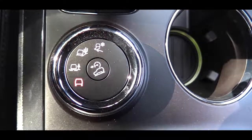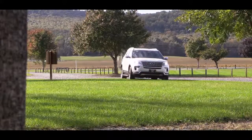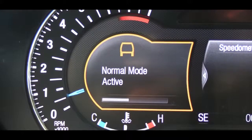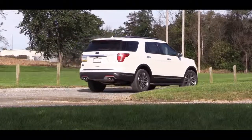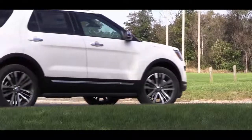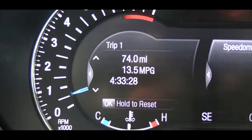There's a little dial right behind the shifter — that's the terrain management system, standard on Sport and Platinum and optional on other trims. It offers several modes: Normal mode sends torque to the rear only when necessary; Mud/Rut mode limits upshifting and allows wheel spin; Sand mode delivers maximum torque and keeps the transmission in lower gears; and Grass/Gravel/Snow mode provides faster upshifts and adjusts torque to improve traction on loose surfaces.